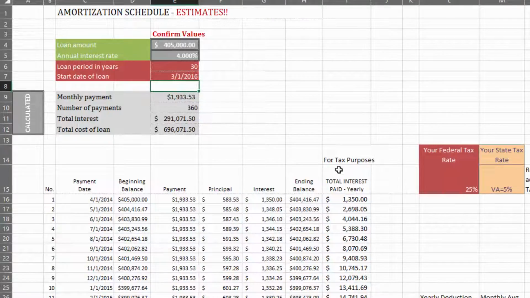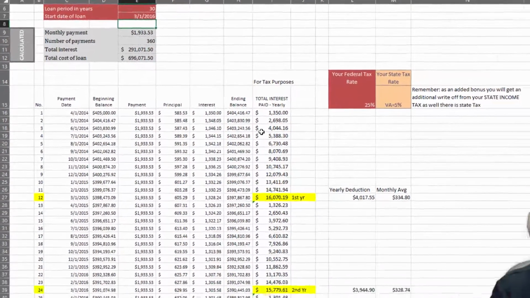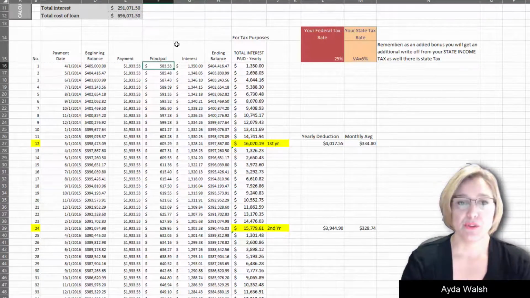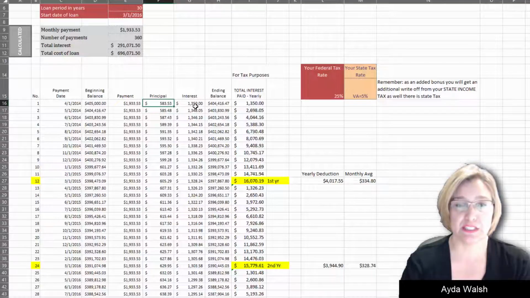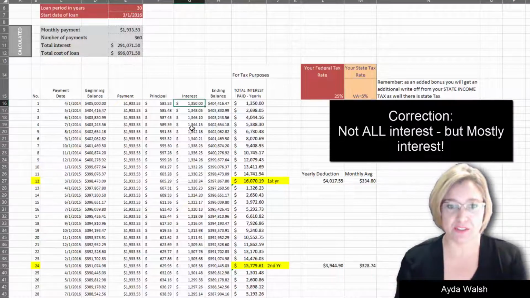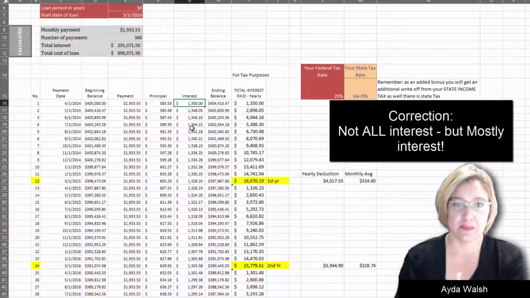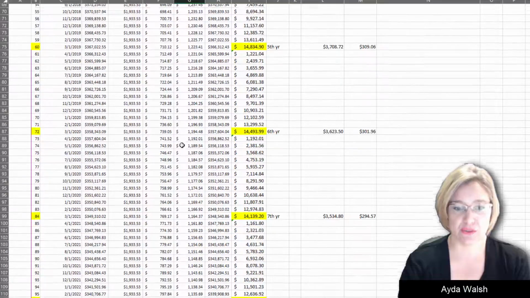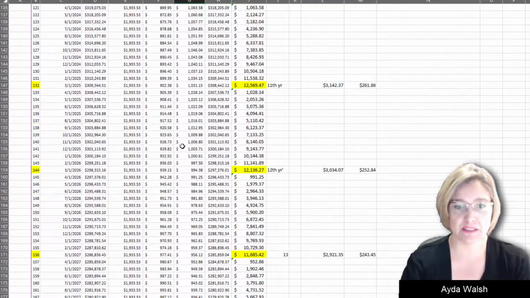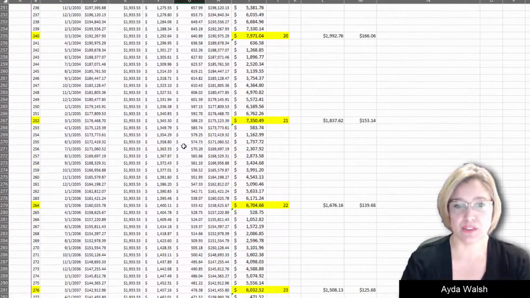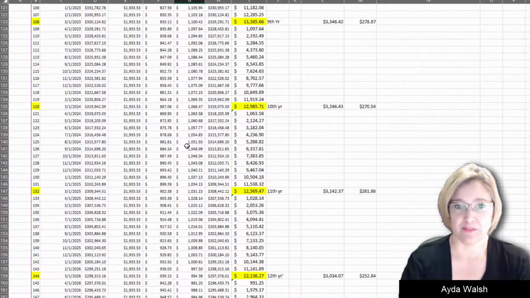and right there. So this is an amortization schedule, which means that you're going to be paying monthly mortgage and where that mortgage is going. So your monthly payment includes principal and interest. So you're going to be able to see the principal here and then the interest. And you're going to notice that at first you're going to be paying all of the interest up front and a little bit of the principal. And as you scroll down, you're going to see that that's going to change. Obviously, as you make payments, the bank gets paid for taking the risk on giving you the loan. So that's why the interest is paid up front.